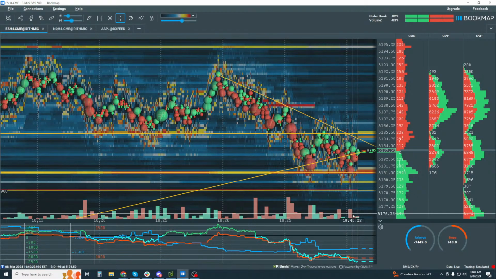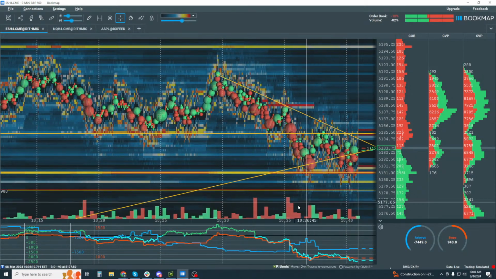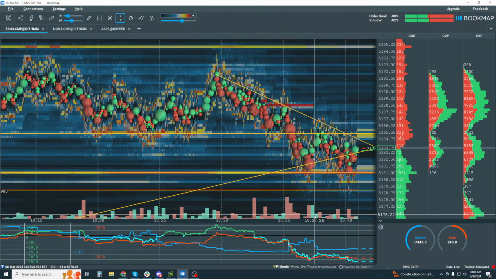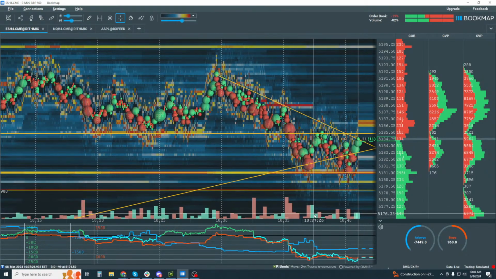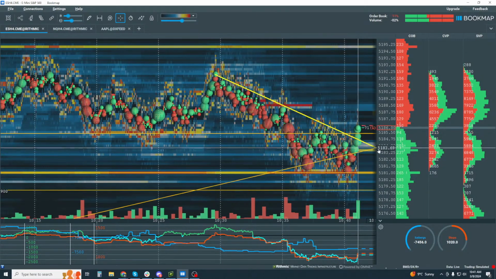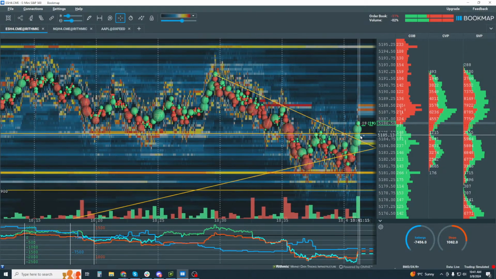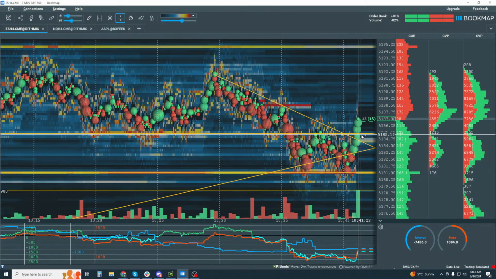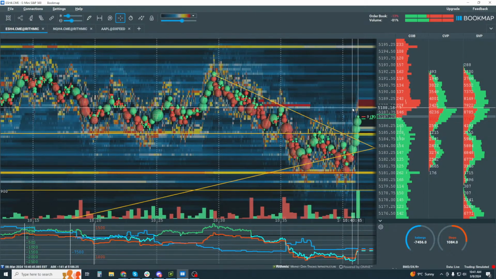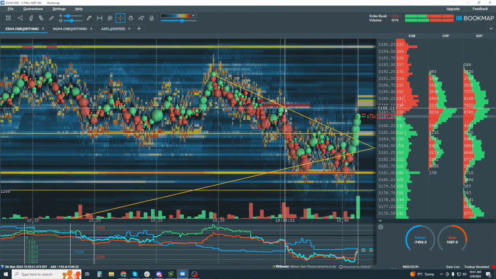But look at this little area in here compared to over here. A little bit of a cluster here. It's not really that good on the buy side yet. But here we go. Now we get some buyers coming in. Is that enough? Well, it broke our trend line. That's for sure. Maybe the next stop is up here, 88.